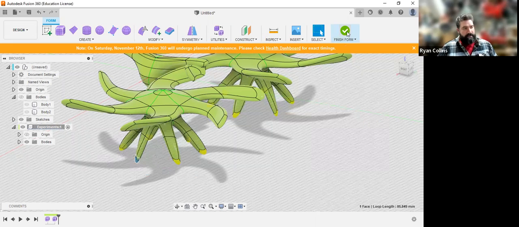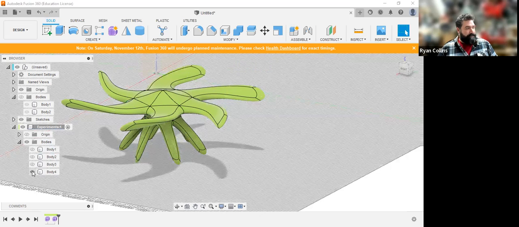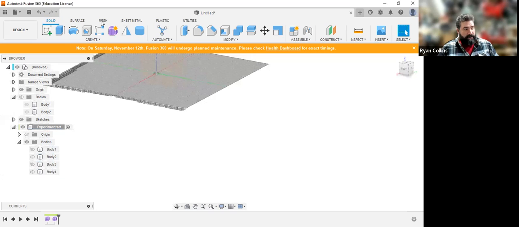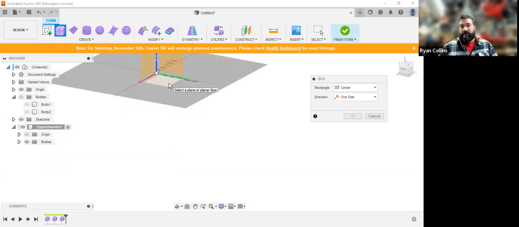Now, so far, we'll finish form. Those are just our weird symmetry bodies and such. Okay, great. Now, so far in the edit form, we've just been using spheres and such. I want to show you a box. Now, a box is a rectangle, a cube, whatever. It's just a standard box starting point. However, it's not going to come out like you think.